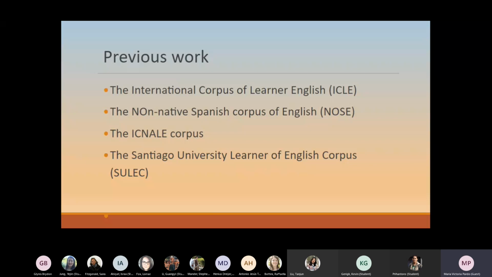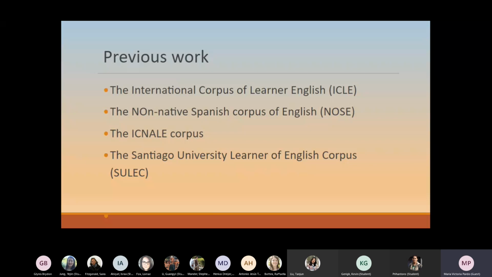in order to compare a little bit what I did with this corpus. The International Corpus of Learner English is considered a pioneer in the field of learner corpora. It has approximately 3.7 million words from written production of 16-year-old learners of different mother tongues. They include Spanish too. To have access to this corpus, you must purchase a CD that contains the collection of texts as well as a desktop software to carry out searches and do analysis on this.